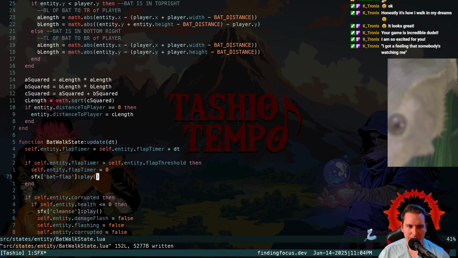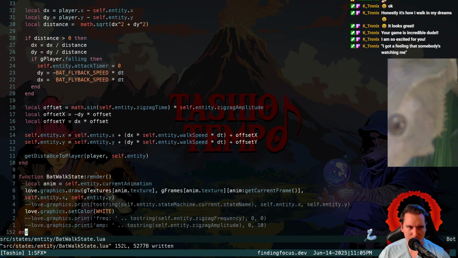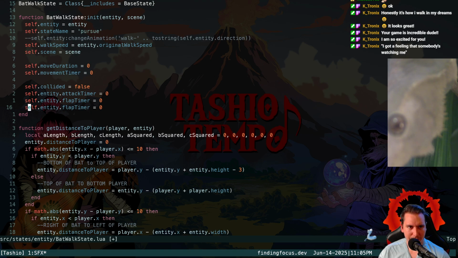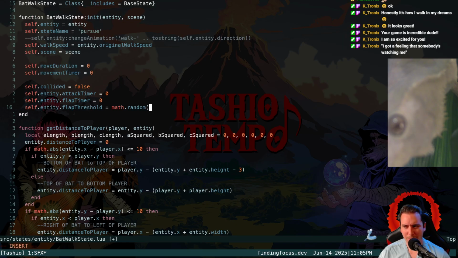And we need to set this flap threshold on the init. So we'll say that this flap threshold is gonna become equal to a math.random number of somewhere between maybe 2 and 3.